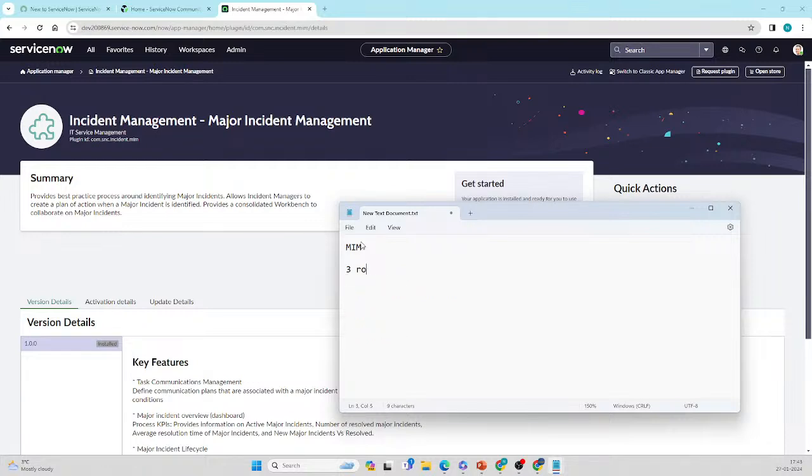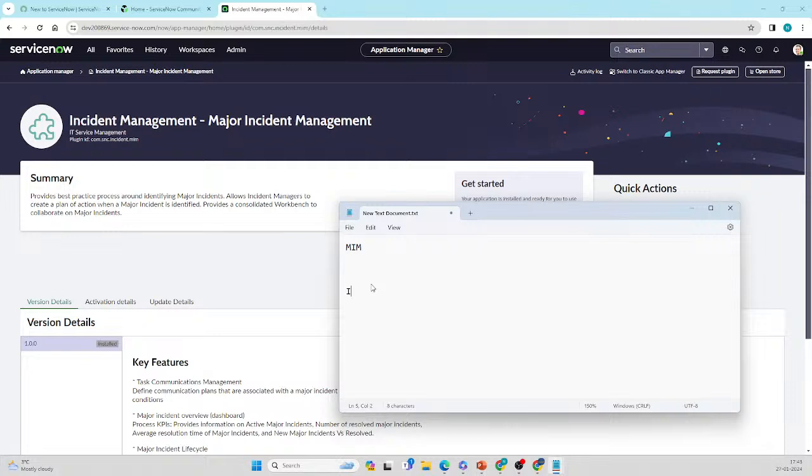For example, if an incident needs to be converted to a major incident, who can propose it? Who can create these major incidents? Not all users can create major incidents.